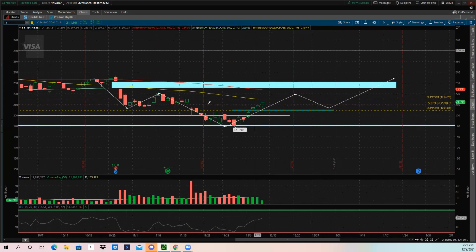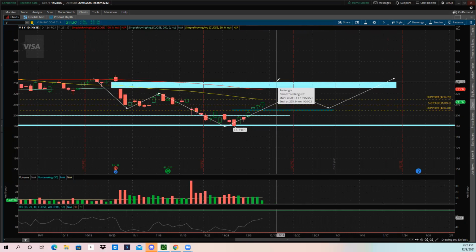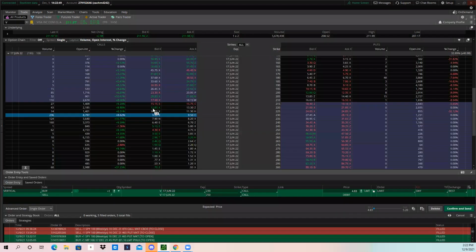The reason I want you guys paying attention is because of the gap fills. We have this nice big juicy gap up to 225 all the way up to about 231. And I'm going to show you guys a couple of debit spreads that you can enter in on, and what the max profit of them is currently on Visa. Keep in mind, Visa is up today, so a lot of these options are going to be a little bit pricier than normal. Definitely keep that in mind. I would maybe wait for Visa to pull back on a red day before entering into these debit spreads.